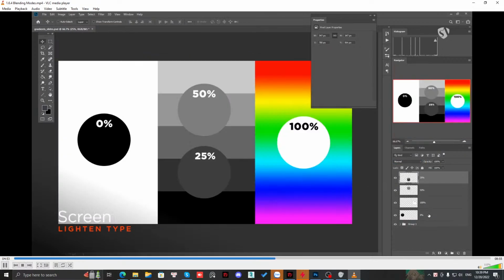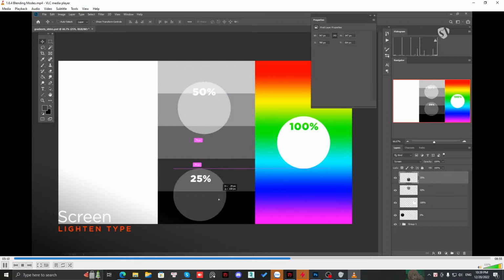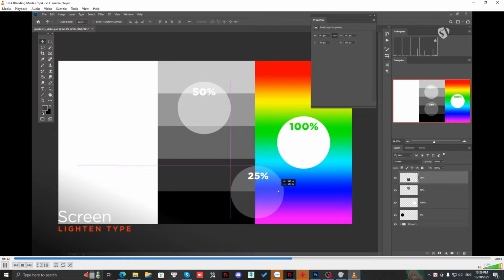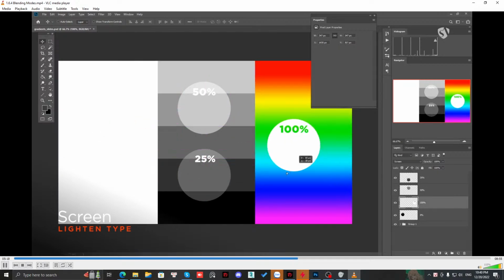Screen, one of the most used blend modes, multiplies the inverse of the luminosity. Once again, it's not clear what that means, so here we go with an explanation. If you have a 50% gray layer on top, it will increase the actual brightness by 50%. If you have a 25% gray, which is a darker gray, it will increase the actual brightness by 75%. Black does not increase the brightness, and white, well, you can imagine.